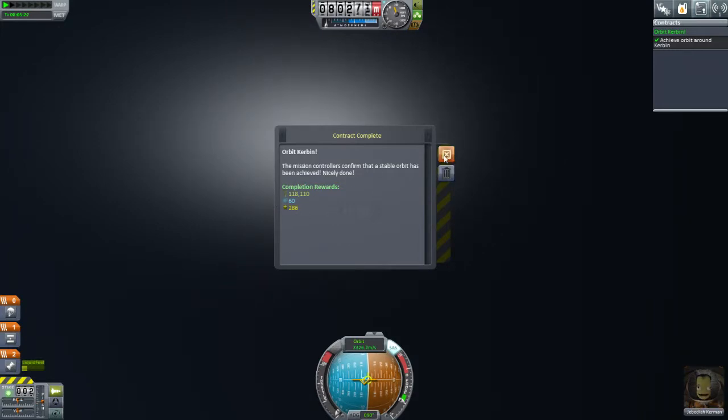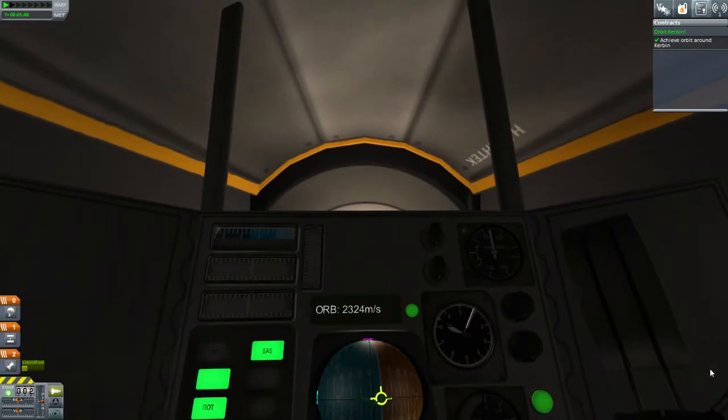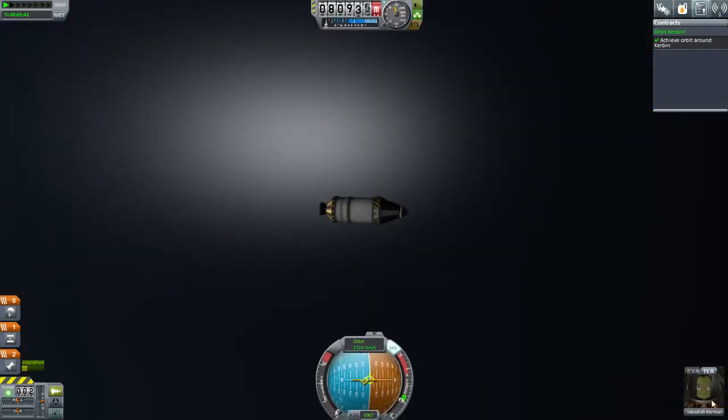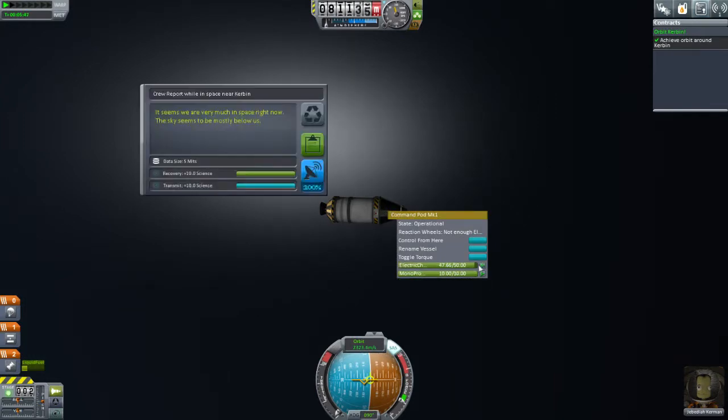Science. Good stuff. Okay. How about... Oh, we don't have EVA. Let's do a little... Oop, that's not... Okay. Let's do a crew report. Crew report. 10 science. It seems we are very much in space right now. The sky seems to be mostly below us. Well put, Jebediah.